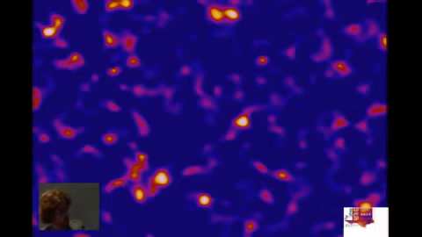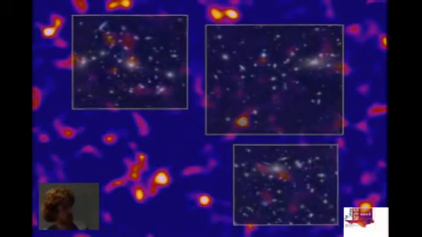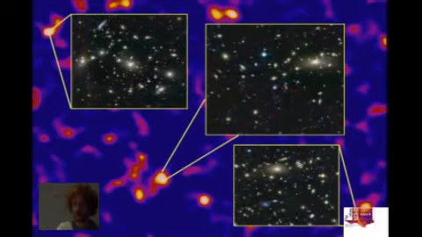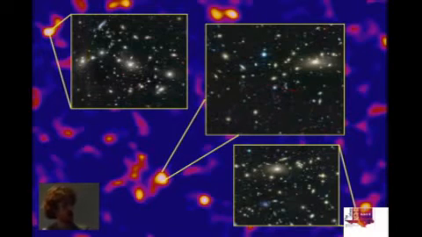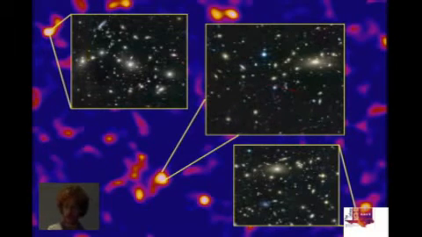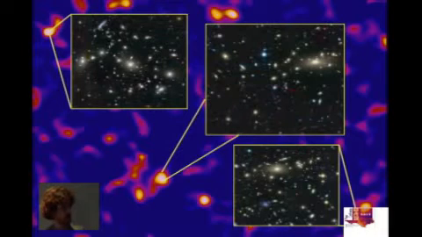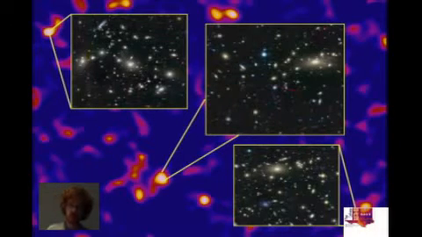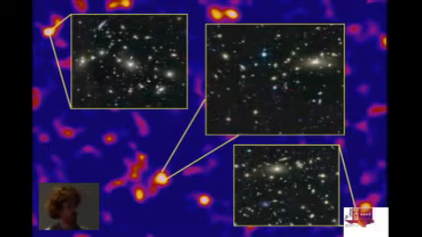Now, if you focus on the highest mass peaks, looking at the optical data, those are really hosting giant monsters, clusters of galaxies. I'm showing you 3 of them here. Those are really, really big clusters. The mass of those clusters is probably over 10 to the 14 solar masses, total mass. So we are talking about really big galaxy clusters here.